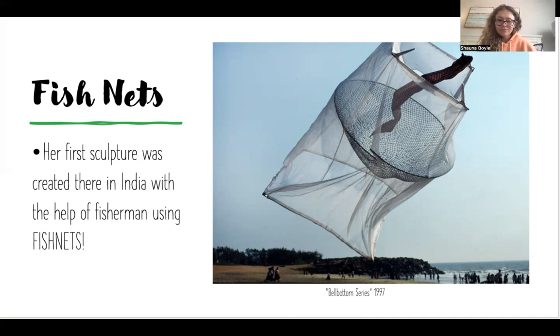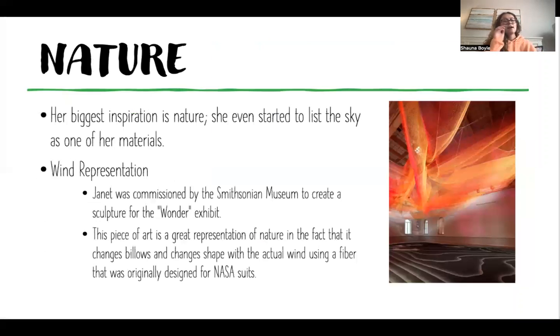So this was in 1997, and obviously she has come so far since then, but it was just the idea of creating something beautiful out of everyday things. And her biggest inspiration is nature. She even started to list the sky as one of her sculpting materials, just because it's one of her biggest inspirations.